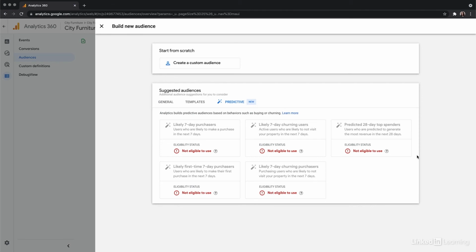Other than purchase, churn refers to whether users who were active on your site in the last 7 days will be active again or not within the next 7 days. It's a way to easily use machine learning within your segmentation, and we won't go over that in too much detail now since it's an exciting topic on its own.